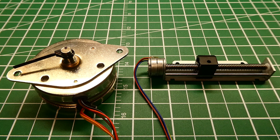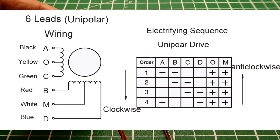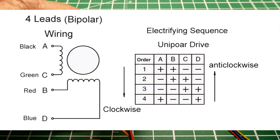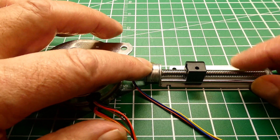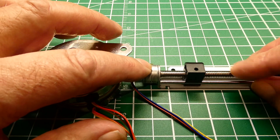The two most common types of stepper motors are unipolar stepper motors and bipolar stepper motors. The one on the left is a unipolar stepper motor — you can see the schematic, there's two coils inside, an A and B coil, and each one is center tapped. The stepper motor on the right is a bipolar stepper motor with four wires and an A and B coil. This one is set up for linear motion so when the stepper motor turns it drives a lead screw to move a part for linear motion.